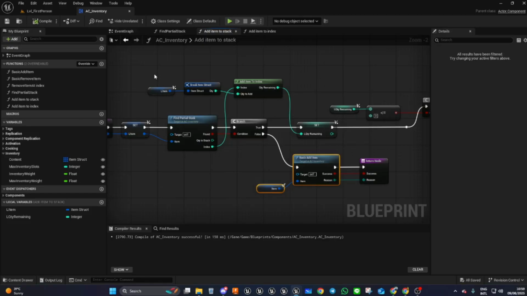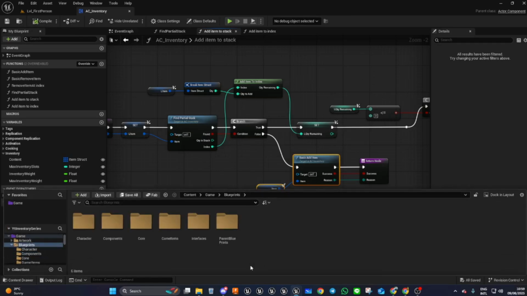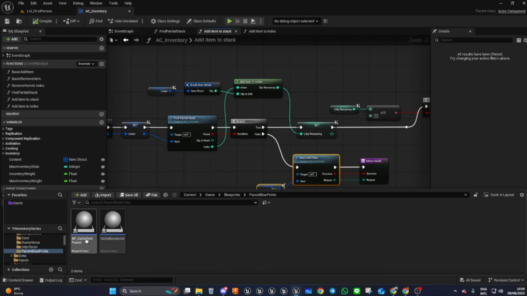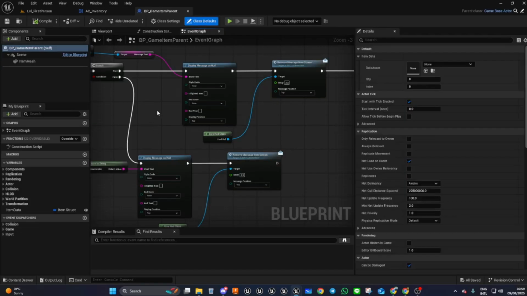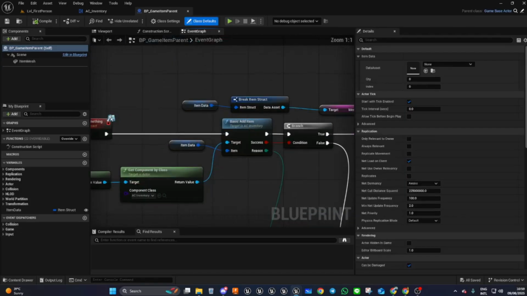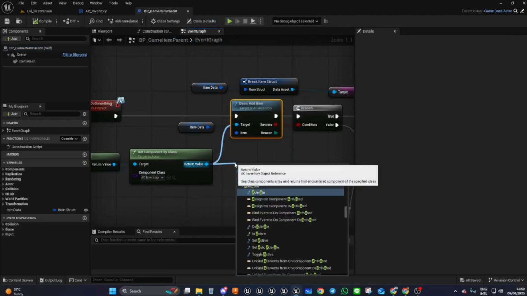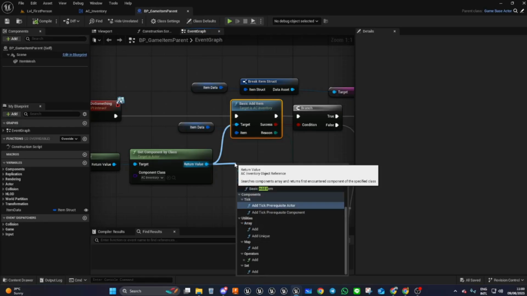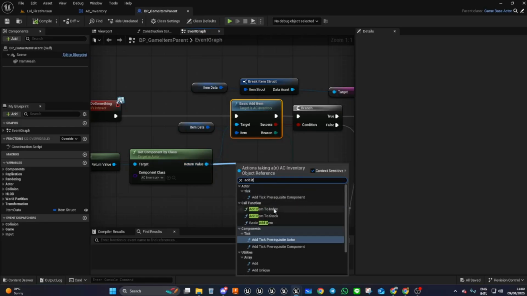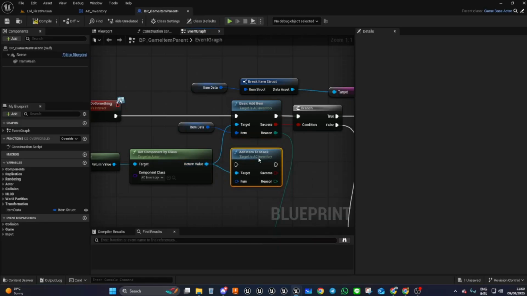So let's implement it. Let's test it out. So we're going to go into our blueprints folder, parent blueprint, a game item. And here where we've got our do something, we're using basic add item. We're going to say add item to stack instead.